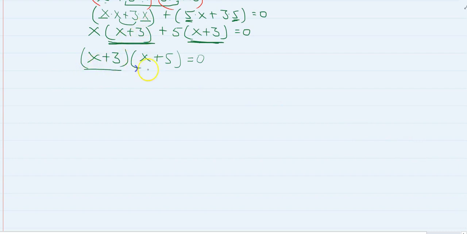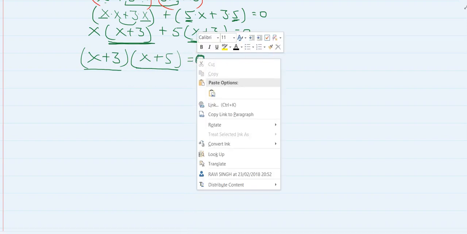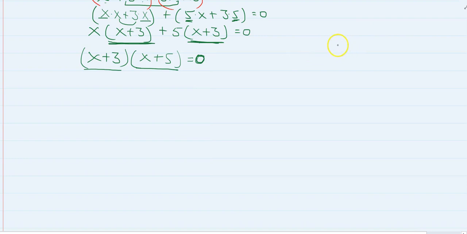Okay. Now we have two terms and the product of two terms is 0. If I say I multiply two numbers and the answer is 0, so it means either this one is 0 or this one is 0. Suppose this term is 8 and this is 0, 1 must be 0, or this is 0 and this is, say, 7. So here the first term is x plus 3, so either if it is 0, so what will happen?